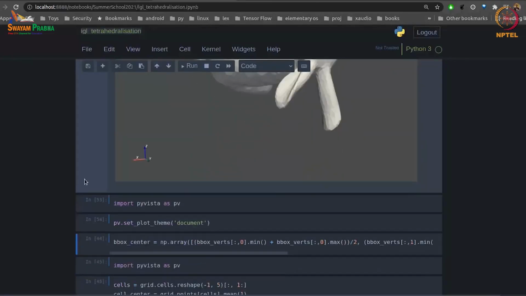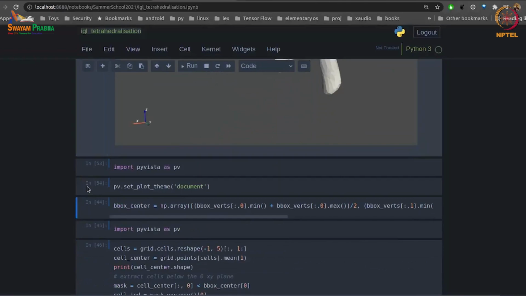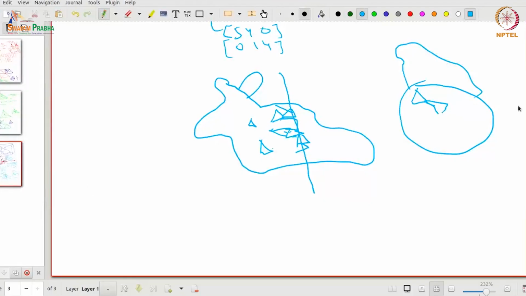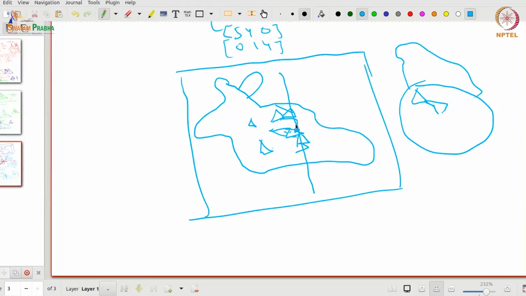So what we are trying to do now is create a condition for displaying the tetrahedrons. We had enclosed the bunny inside a box. Now we will use this box, take the center coordinate, and force the restriction that everything to the left of this center should be displayed and everything to the right should be discarded while visualizing.